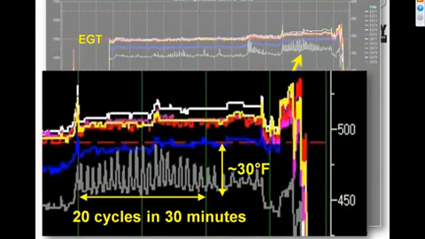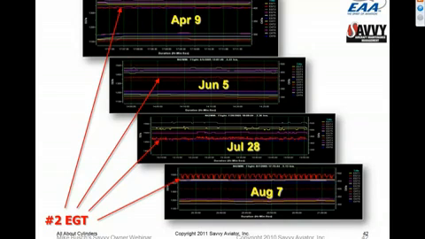So if you have a digital engine monitor and you run it in normalized mode and you know what you're looking for, and now you do, you can always detect a failing exhaust valve well before it actually fails. This is a really interesting series. This came from an F-33 Bonanza, and it is monitoring the progressive failure of an exhaust valve over a period of several months.